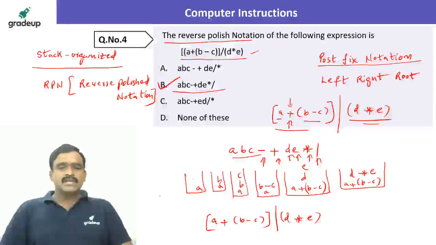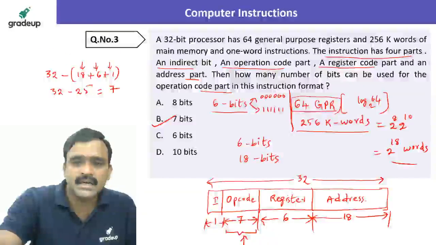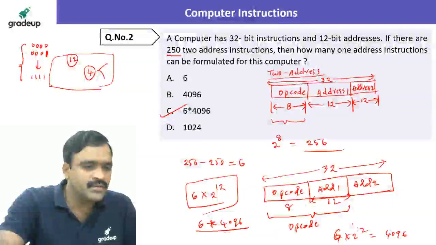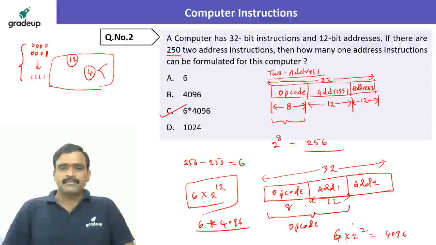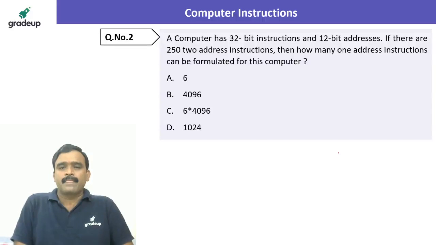I hope you have understood. Option B is the right option. Is it clear? Okay. Please stay till the end because we have five more questions to go. And I think some of you did not understand the second question, some of you are sending the second question. Once again I will explain the second question. Please listen.